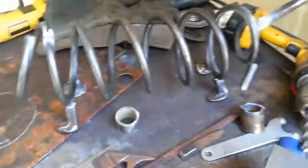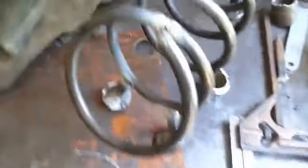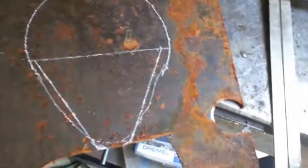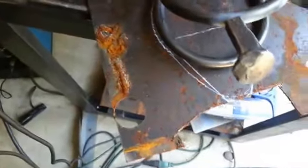We have the start of him. Got his little legs tacked on there. He's got his little tail on there. What I did to get his face here, I got a piece of sheet metal, nice and rusty as usual, and just took him and set him onto the coils there. Just made a nice little trace right around the loop, so it'll be a nice decent size, same size as his head is.